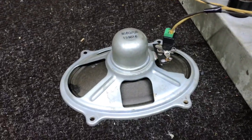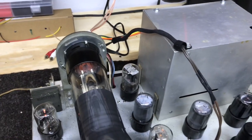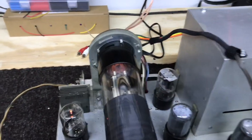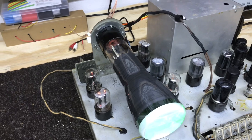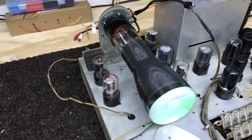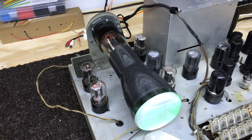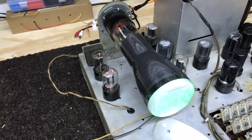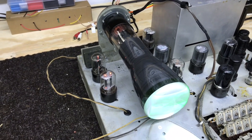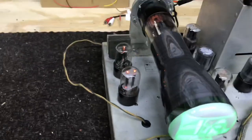So, that'll work on that. I haven't done this too often on these little 7-inch sets, but I put a separate filament transformer for the picture tube. Probably wasn't necessary, but I think it gives a little more protection for the CRTs, because they're getting hard to find. Get some kind of a short in the filament line, or a tube goes out, pour some more voltage into the picture tube when it's in that series string, and that can overstress it. We don't want to knock out one of those 7JP4s. So put a filament transformer just for the picture tube.